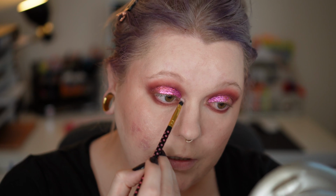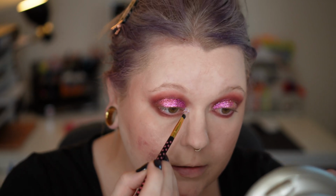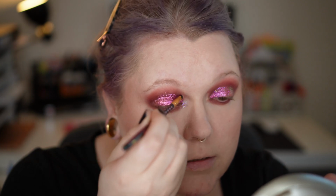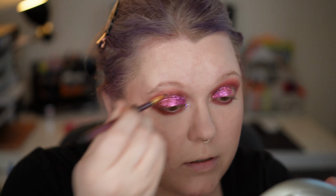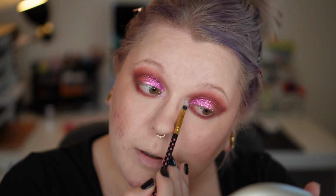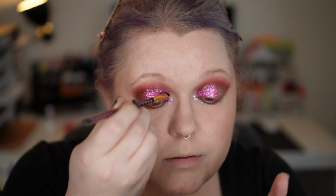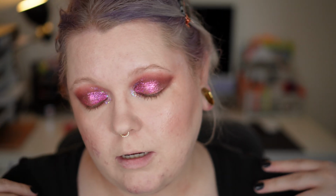And I love using lip brushes for that. So I have a lip brush here, and I basically just apply that on the inner corner. And no matter what I do, I always bring my inner corner highlight up into the crease. I know there is a name for that technique, but for the sake of my life, I forgot how it's called. If you know that, please let me know. And that's, without mascara, the finished eye look.